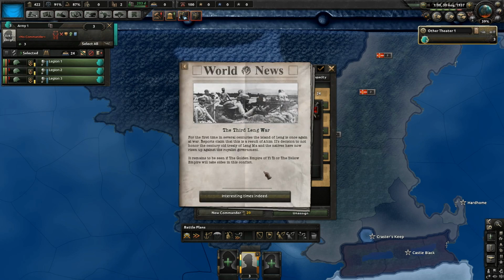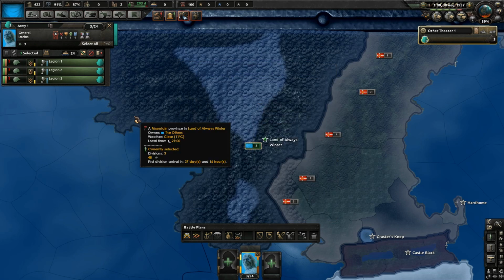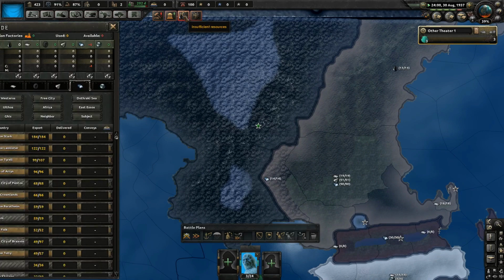Oh, here we go. For the first time in several centuries, the island of Leng is once again at war. That's interesting. That's kind of way out there somewhere. Darius, you are my general. He's a sweet-looking dude. You probably remember him if you've seen the show.